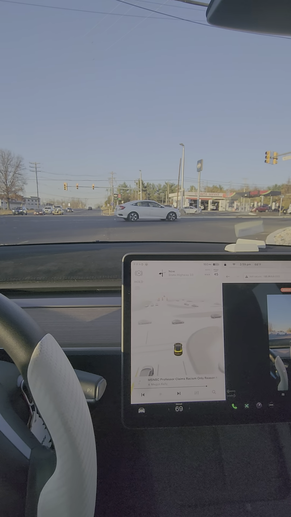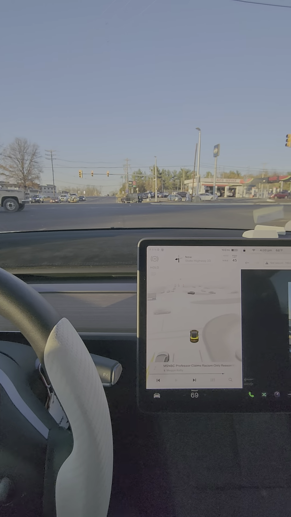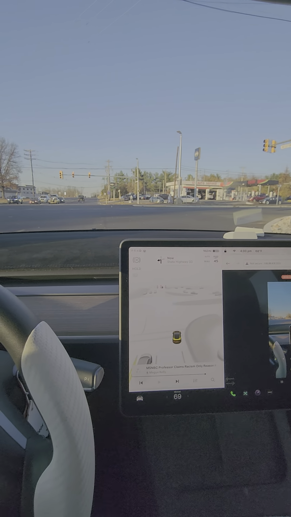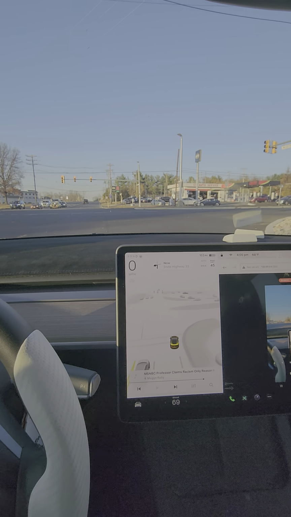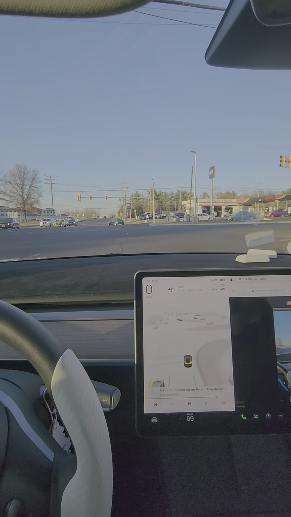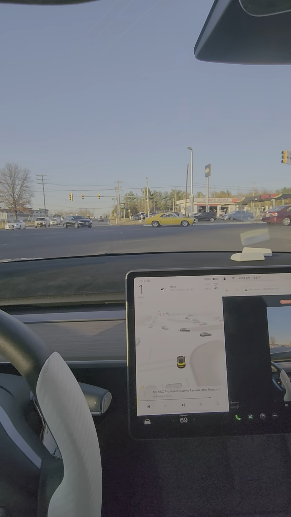I'm around the corner from my house. I am not engaged in full self-driving right now. I'm driving, but I'm going to be getting on this main road right here. And what I want to play for you is a couple of things that I've been having an issue with, which is the hesitations in my car, and also the hard braking that's happening. That has to do with shadowing.